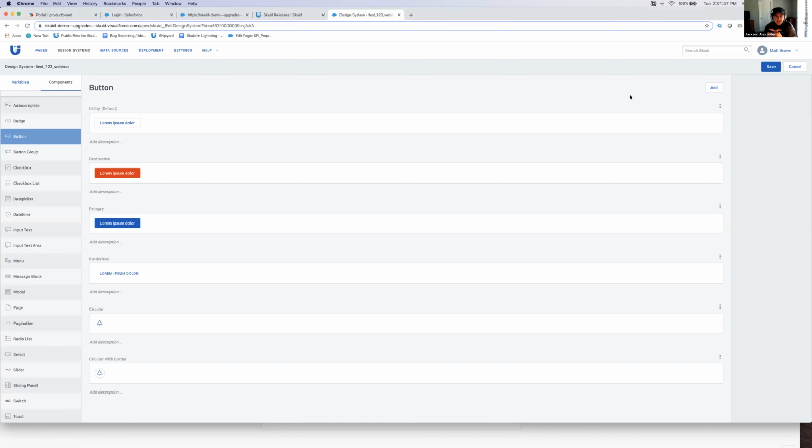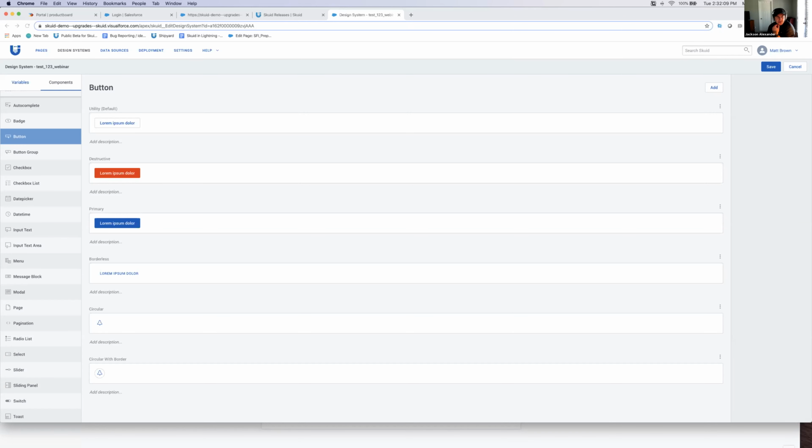Design system intended is just to bring consistency across all of the interfaces that you create, to be able to style it all consistently, add descriptions as needed for how each piece should be used. We really looked at this as kind of the logical upgrade from the theme editor.